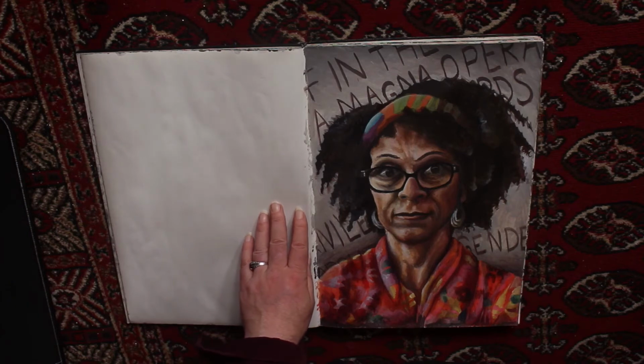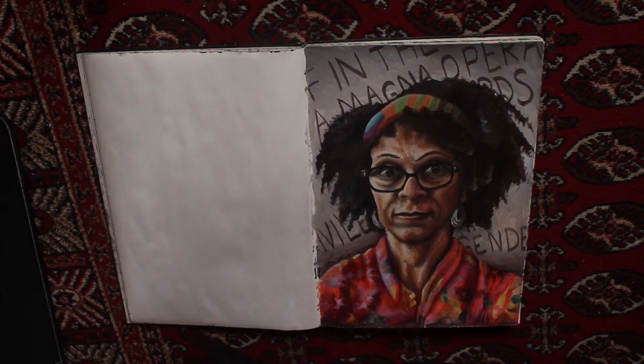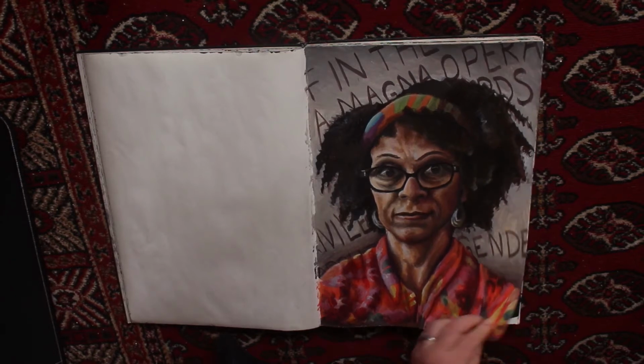I really wish I could remember her name. Another one of the characters from Portrait Artist of the Year. She's an author, she's a feminist author. I have to say I really connected with a lot of the things that she said, and looking up later what she'd done, it was quite fun. I'd say she was quite an awkward model, really fidgety. But I really like it, and again it was interesting for me because she was actually black, and I've never painted somebody with black skin other than when I was a teenager and into rap music. And, you know, again, I'm a bit ashamed of that.